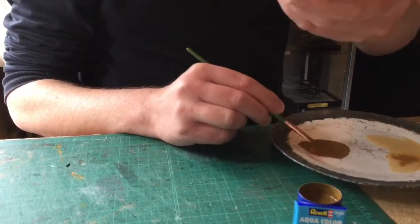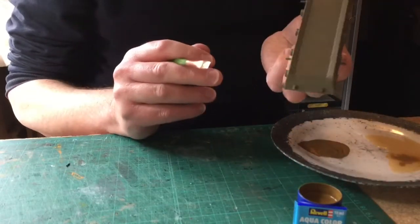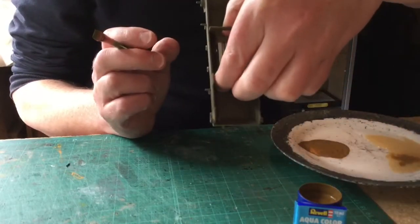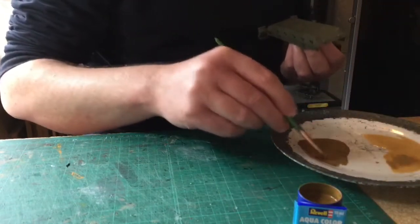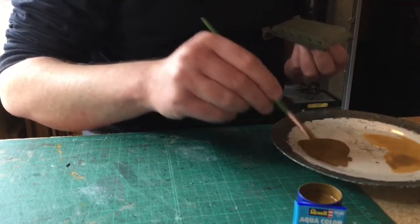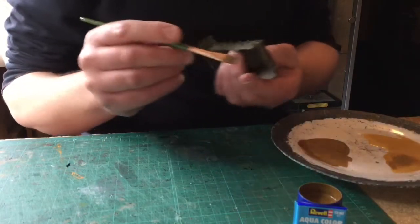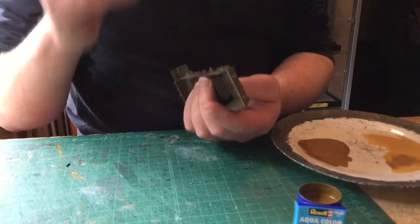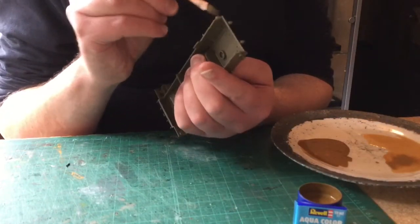I'm going to start work on the lower hull. Luckily this has got plenty of stuff inside to hold, so I can hold on to those parts while I'm painting. I'm trying to get a consistency on the plate that I think looks like it should work on the model, and then very carefully I'm going to try and see how it goes on.